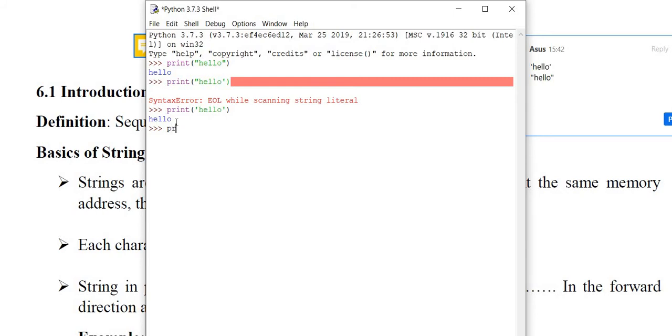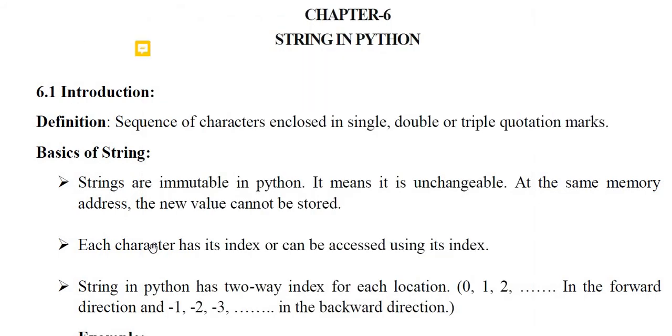Let's see for the triple quote. The same output, fine. Whenever you want to print a string, you can use any quote, single, double, or triple. So this is the definition: a string is a sequence of characters which can be enclosed by quotes, single, double, or triple. Now let's see the basics of a string.